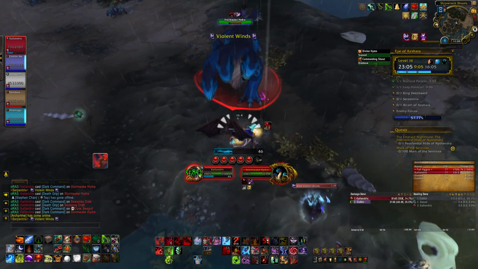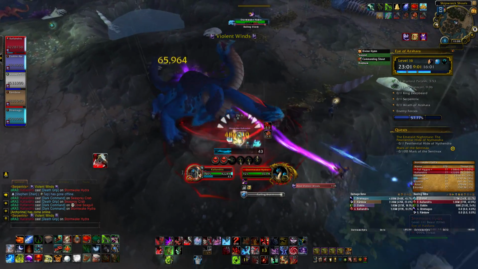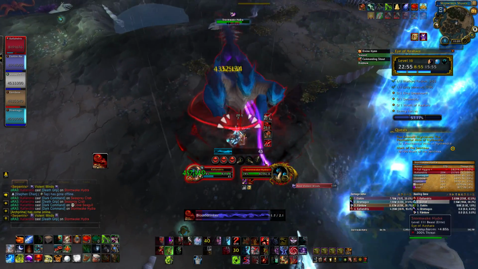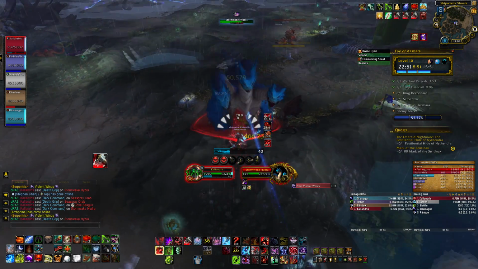You will want to pull this Hydra. It does pat pretty far, so even if it looks like it's out of range, it will come back eventually. So you want to make sure that you do handle it. Again, same thing. It's got the two lightning abilities. You just dodge the swirls. And it's got a tail swipe, so just avoid that.